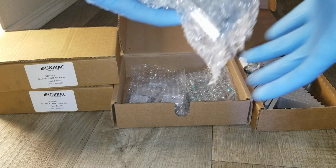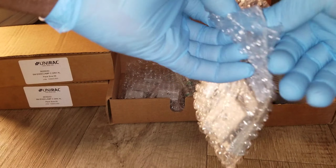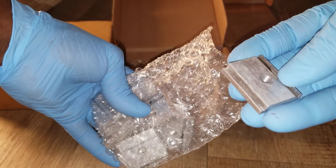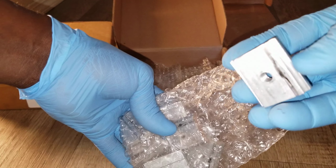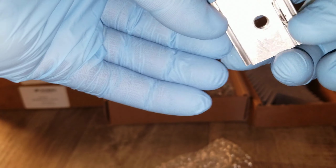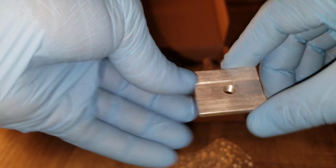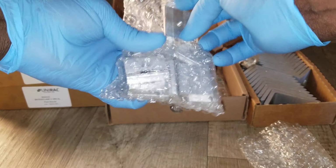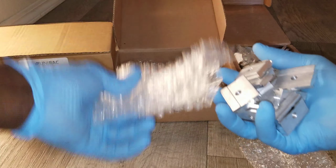These are the mid clamps. You can open this, and these are the mid clamps. It goes right in between the solar panels. You see the grooves right here, a groove here and a groove here. You can set it this way, vertical or horizontal. So let me show you. I think it's 12, how many? 20 of them? Let's count it out and see.